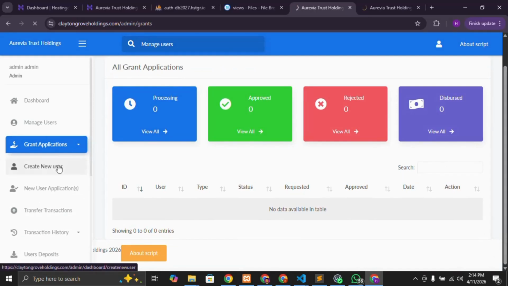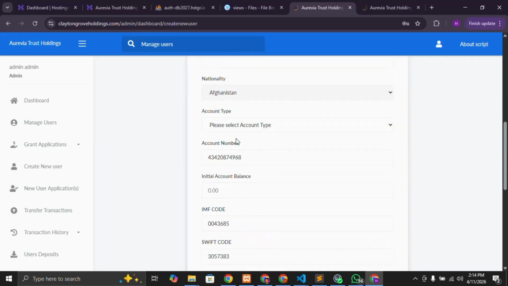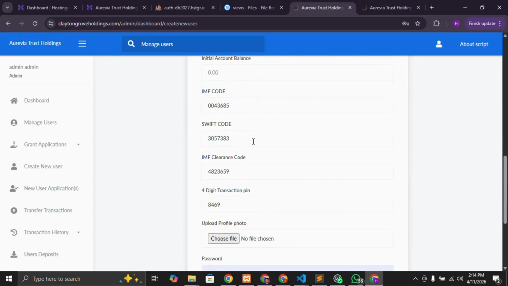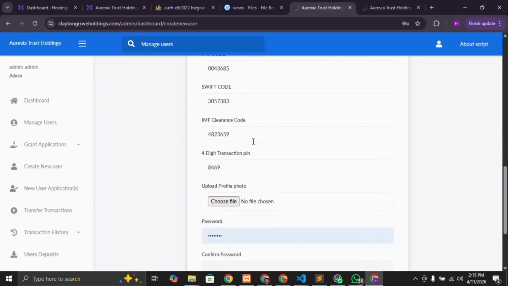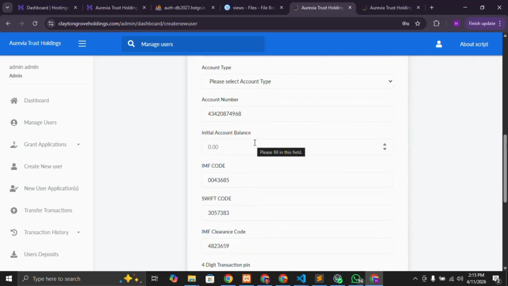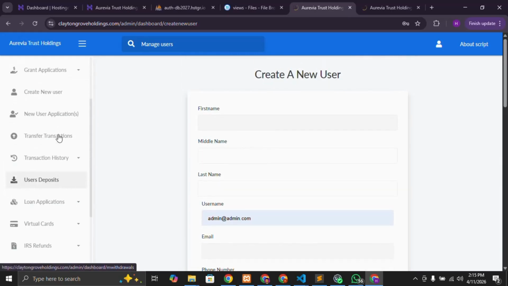So let's leave that so that you can create user directly from the admin dashboard, with the username and the password and all that. Mind you, this is one of the reasons why we create user. You can create user directly from the admin dashboard because it's going to bypass the KYC verification. But if they try to set up the account from the front end, it's going to prompt them to do the KYC. That's the only difference, but it's the same thing.